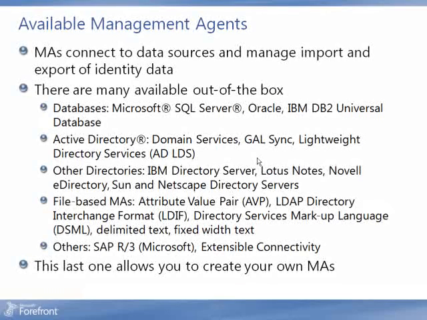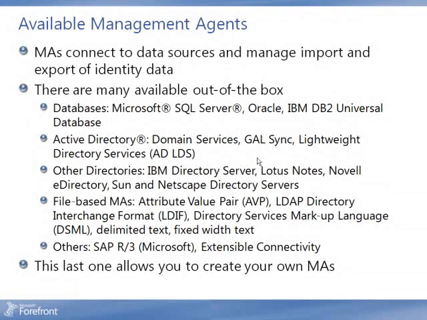FIM ships with a number of standard MAs, notably databases, SQL Server of course, but also Oracle and IBM DB2. There are several Active Directory-like MAs. There's one for a regular domain, also for LDS, or Adam as it used to be, and there's a GalSync MA specifically for doing global address list synchronizations. Other directories are covered, such as IBM Directory Server, Lotus Notes, Novell eDirectory, and so on.